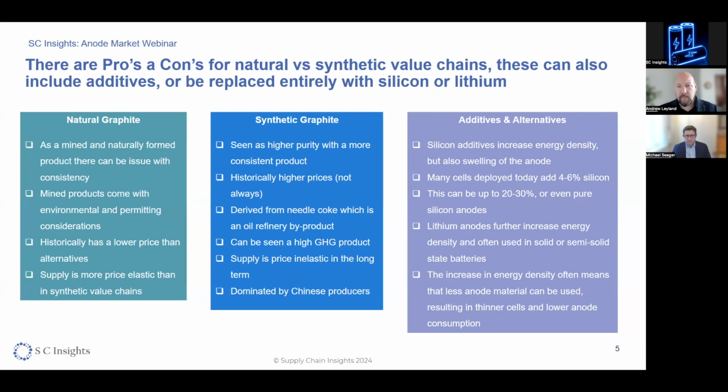The final point that's really important to stress is that you also blend these materials together in the anode. So it's not just a case of choosing one or the other. You will quite often have 50% of one, 50% of the other. Now, the carbon is not on its own in the anode. We're not really focusing too much on additives and binders and things today, but it's worth mentioning that there is some substitution pressure when it comes to increasing energy density.